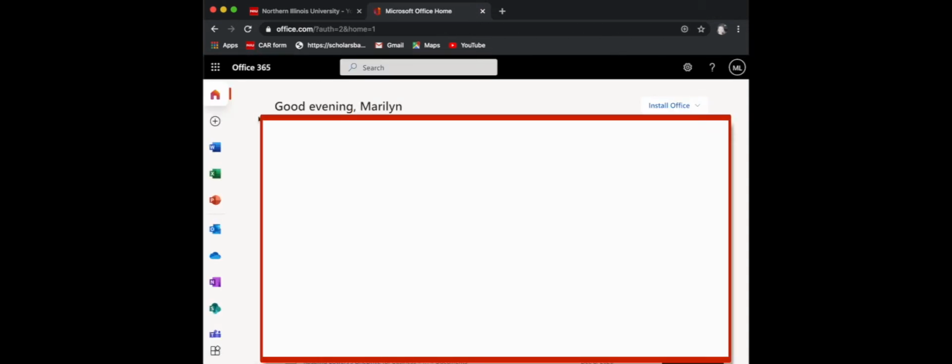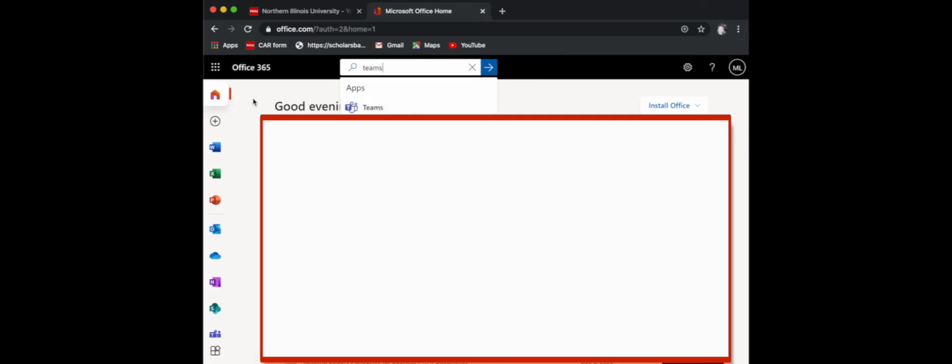Okay, so I'm blocking a few things off on my screen to protect people's privacy, so your screen might look just a tiny bit different than mine, in the middle specifically. But there are a few things that you can do to access Microsoft Office Teams. The first thing you can do is go up into your search bar up here and just type in Teams. And it should come up, okay?